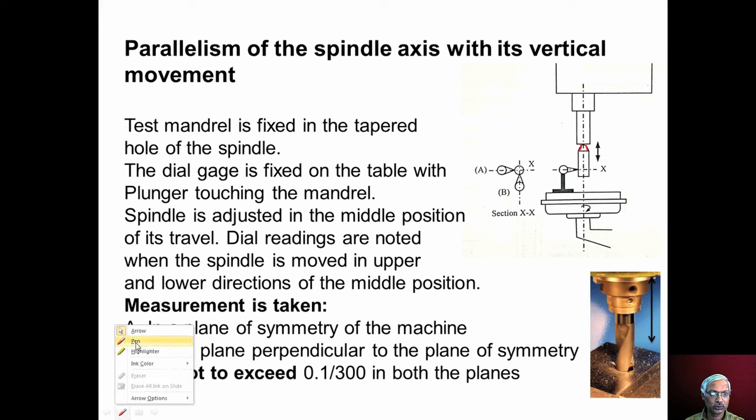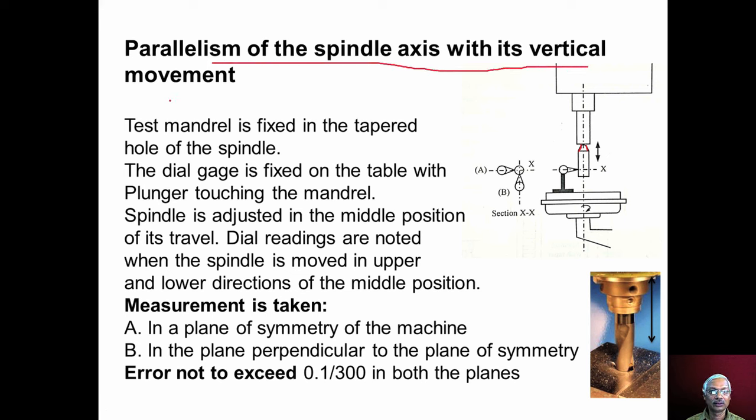Now we will discuss the parallelism of the spindle axis with its vertical movement. The spindle moves up and down for feeding the drill tool into the workpiece. The vertical movement of the spindle should be parallel to its axis. If this is the spindle axis, and the spindle movement is at some inclination, then when we feed the tool, we get a hole at some inclination alpha. We don't get the drill hole perpendicular to the surface of the workpiece. The hole will be drilled at some angle. So in order to avoid this, the movement of the spindle should be parallel to its axis.